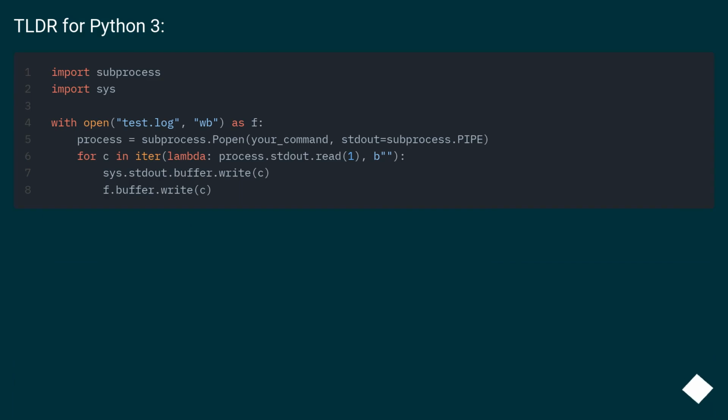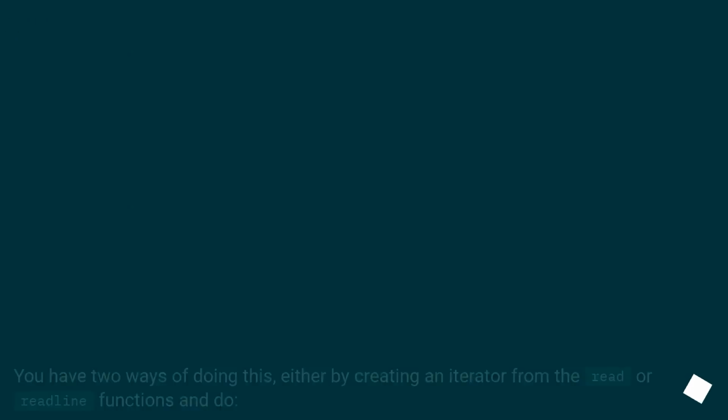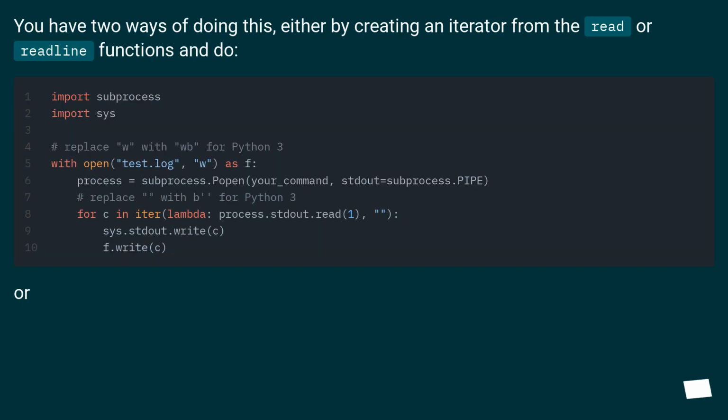TLDR for Python 3. You have two ways of doing this, either by creating an iterator from the read or readline functions.